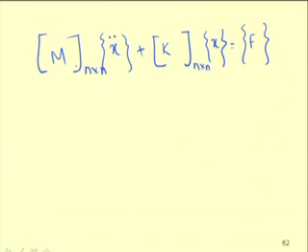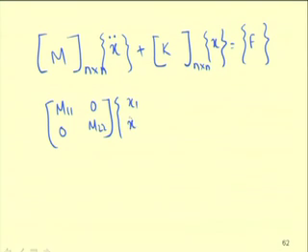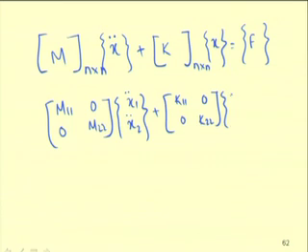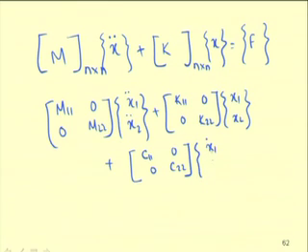So, to make this uncoupled, that is, if the off diagonal terms are not present, for example, if I write the system like this: M11 0 0 M22 times x1 double dot x2 double dot, plus K11 0 0 K22 times x1 x2, plus, let me add the damping matrix also, C11 0 0 C22 times x1 dot x2 dot, let it equal to F1 and F2.